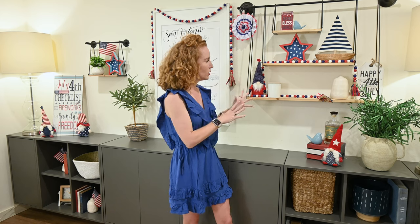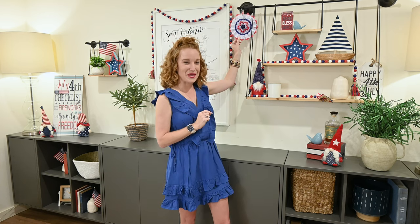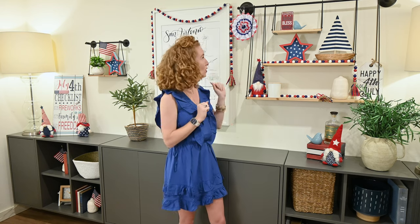So I didn't want to go out and buy more things. I'm trying to be very aware of my budget, my storage opportunities, all the things. And so I ordered these little pinwheels on Amazon as a cute little touch, something that expands big and adds some depth, color, and texture, but then folds down small and is easy to store, and I am loving it. So now that I know that I love these, I'm going to finish putting the rest of those together and hang them on the wall here. I'm also gonna incorporate them on the fireplace mantle. We'll go look at that in just a sec.